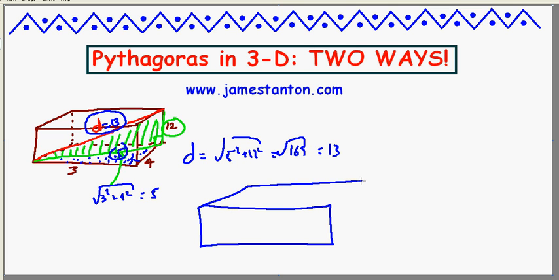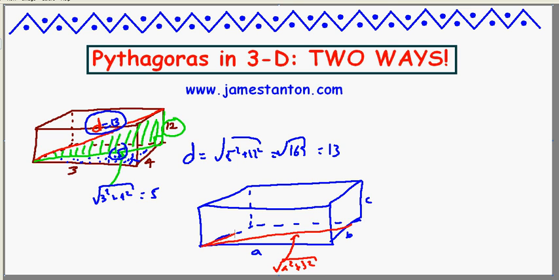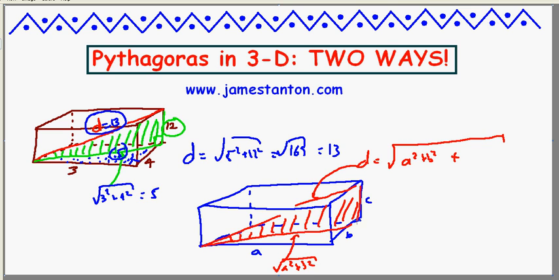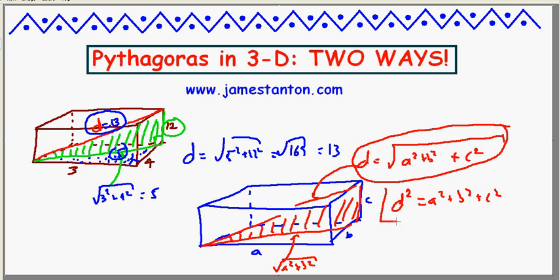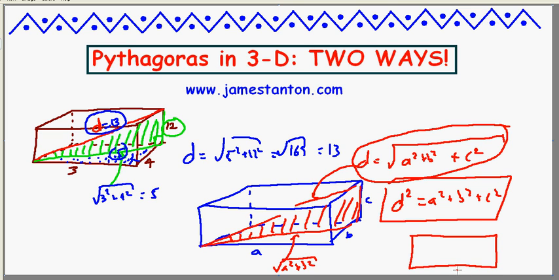In more abstract terms, if I asked what is the longest line that fits in a box of general dimensions a, b, and c, I would first work out the length of the baseline. By Pythagoras, that's the square root of a squared plus b squared. Then to get the longest line in the box, I use the interior triangle, and that length d would be the square root of a squared plus b squared, all squared, plus c squared. I can rewrite this as d squared equals a squared plus b squared plus c squared, which really is a three-dimensional version of the ordinary Pythagorean theorem. Normally we think of Pythagoras as: for a right triangle, c squared equals a squared plus b squared. That's the easy way to think of Pythagoras in the third dimension.